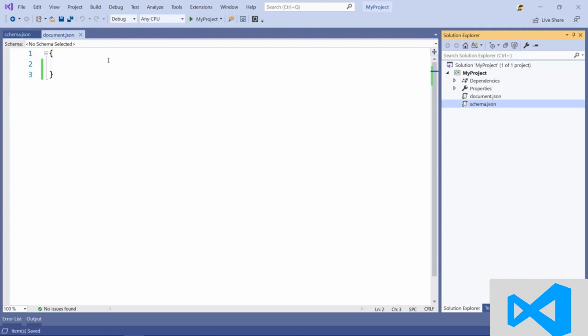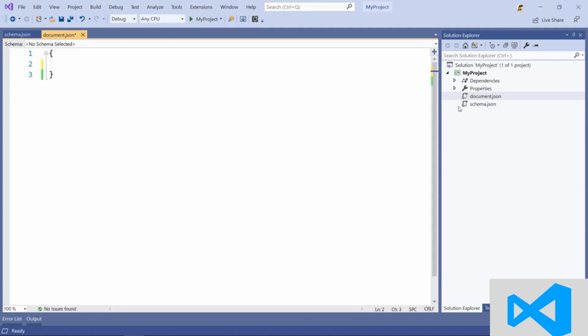And so my idea is that I want to define the rules and the format and all this sort of stuff in my schema file. And I want to fill in all the values that adhere to that format in my document file, document.json in this case. So right off the bat, if you just have an empty JSON file, you get no IntelliSense, right? It doesn't know what you're about to do, so it has no concept of IntelliSense for this, obviously.